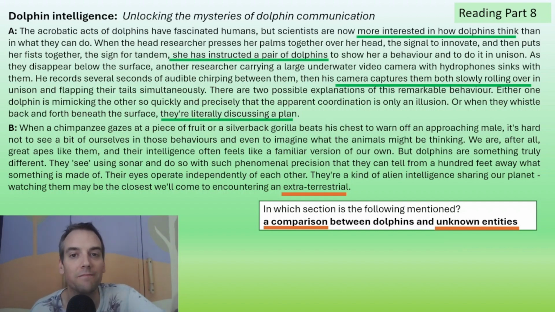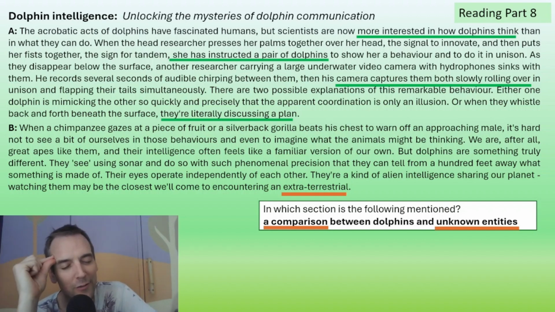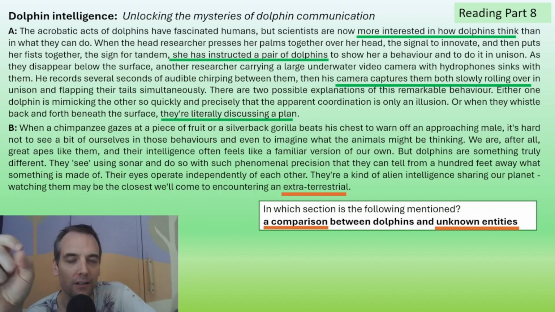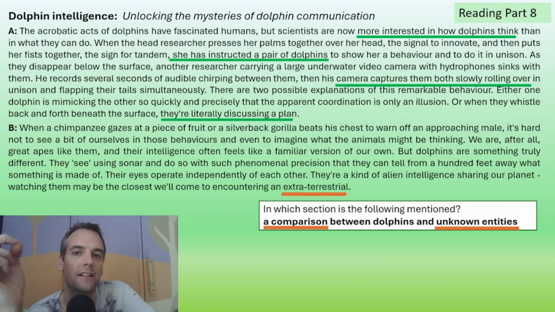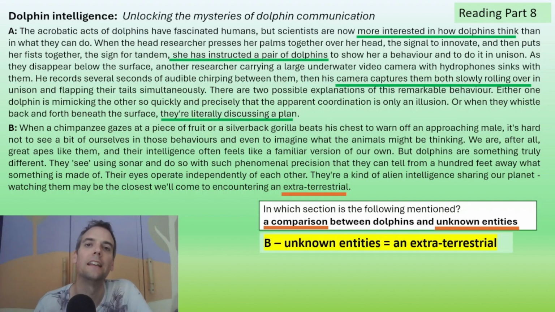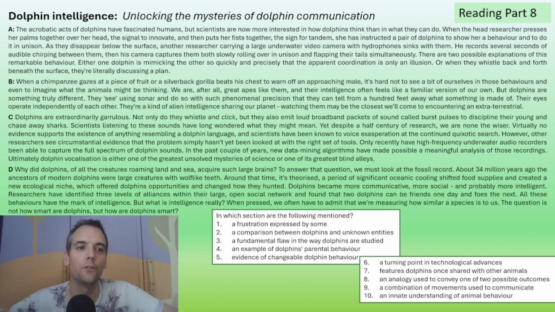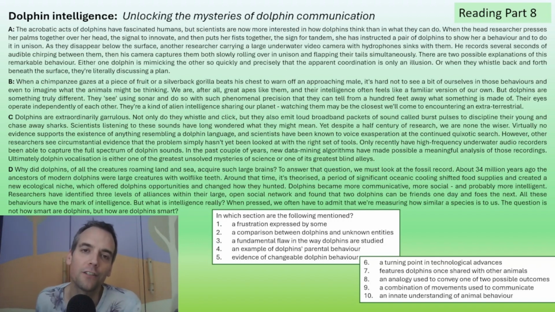And you found it simply by reading it until something in your brain clicked when you saw something that was very similar to unknown entities. And that is scanning. And that is how you do B2 Reading Part 7, C1 Reading Part 8. Go and do it. In the description, you have the complete 4 texts and the 10 questions, which probably barely fit on the screen because it's a long exam, as you know. So in the description, go and do it.